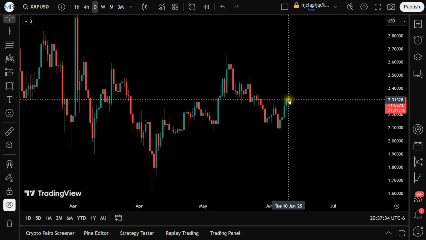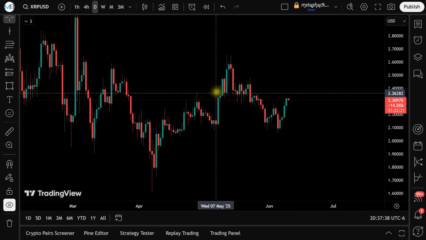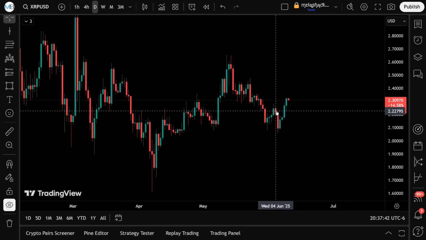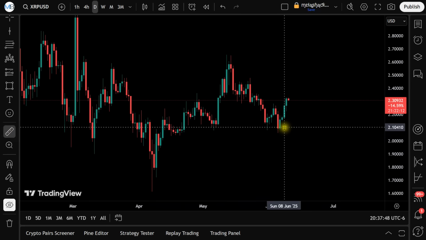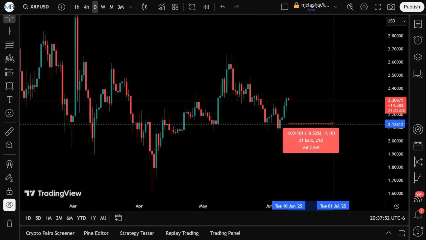So I've always believed that we would begin to see the base of the formation in the month of May, which we have seen. The only part that we have yet to see is the breakout happening in the month of June. And looking at today's price action on the daily chart, that leaves us 21 days to go. And if the breakout does not occur within that time, then the XRP breakout chart pattern will be broken.